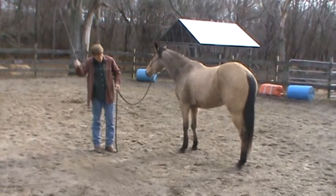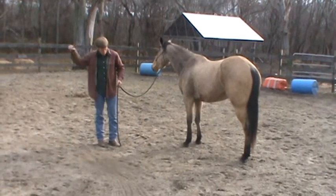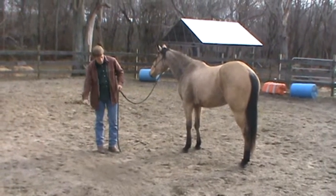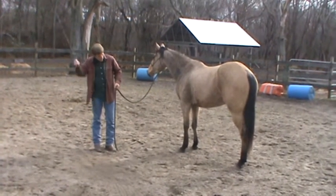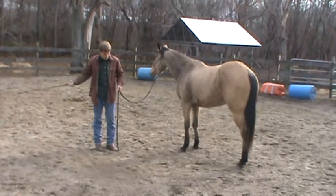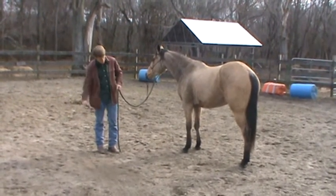And double check with me, your handler, your rider, before you spook and run off and stuff like that. Make sure you absolutely have to run around. Don't expend any energy when you don't need to. And she's loosening her jaw.